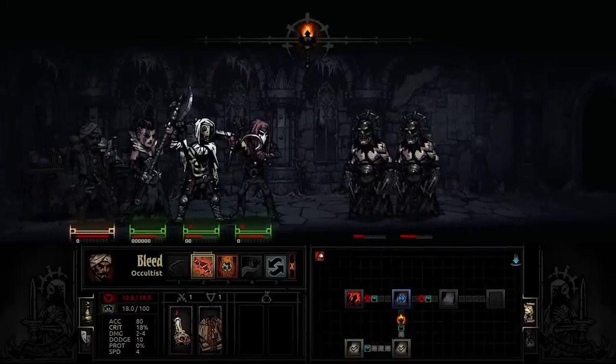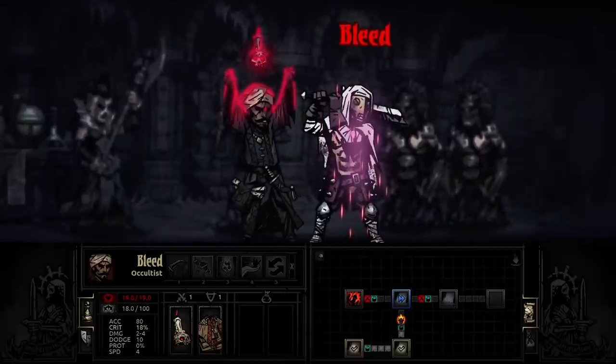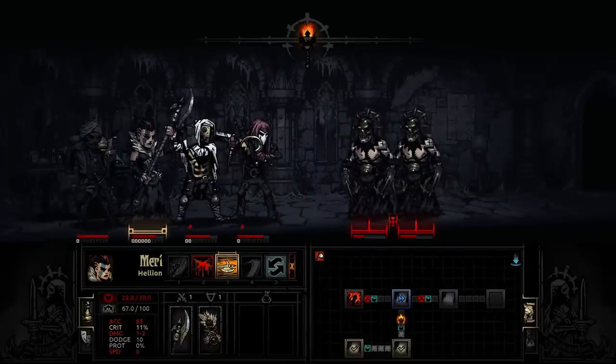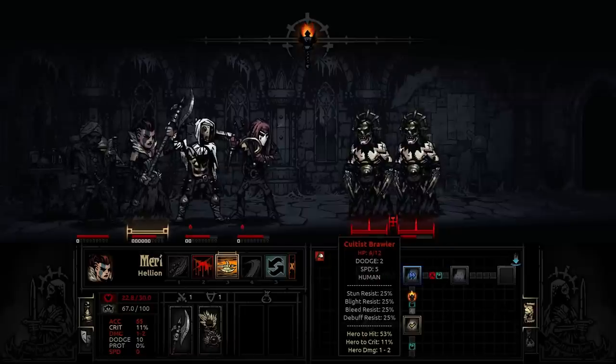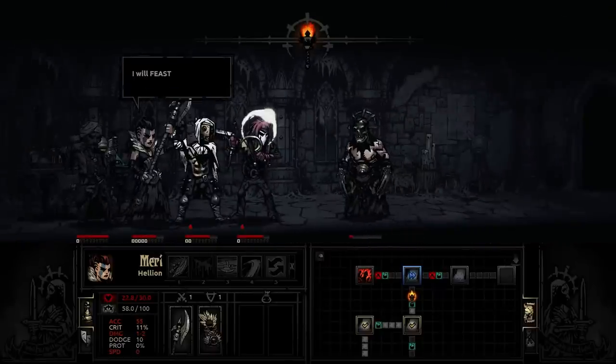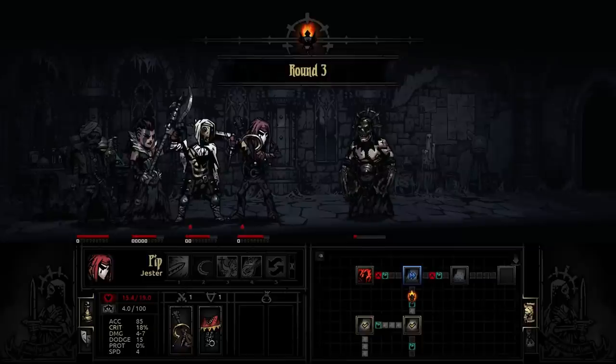Let's heal up. He's got a lot of bleed though. I don't want to stack even more bleed on that. Damn it all to hell. Now he's got 4 bleed for 3 rounds. Alright, I want you to kill him. Thank you much, Miss Mary the Hellion. And then we're going to dirk him.